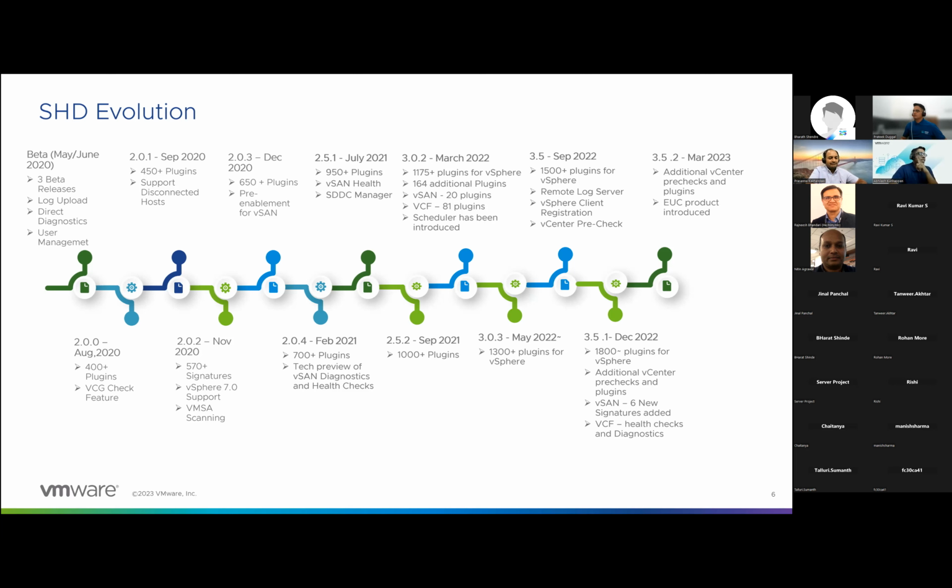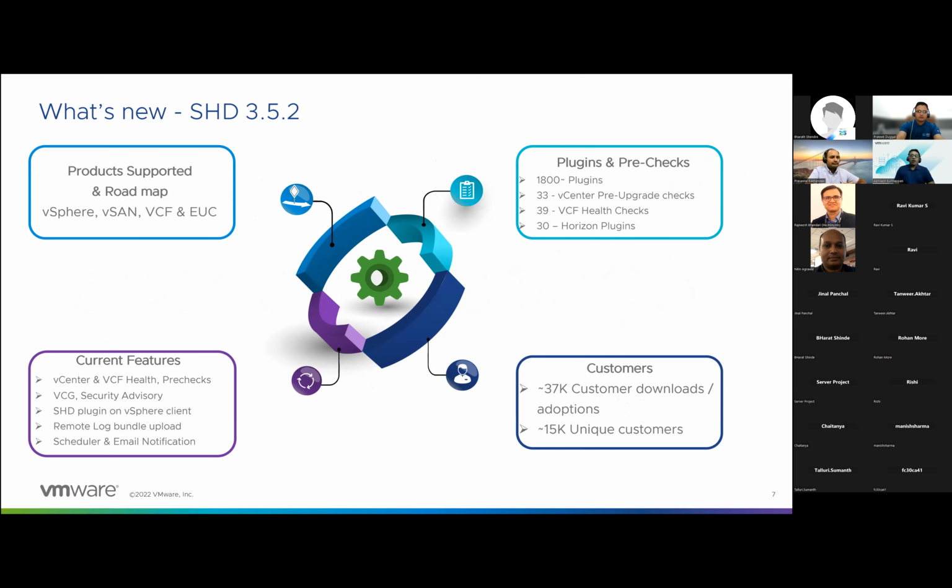In the previous slide, I also wanted to point out one more good point, which is very important as a takeaway for all of you: the execution accuracy of identifying issues. We have actually seen about 48% accuracy of SSD identifying issues and giving you the right solutions. And we will talk about a little bit of SR and customer data towards the end as well. So as I said, SSD is at version 3.5.2.